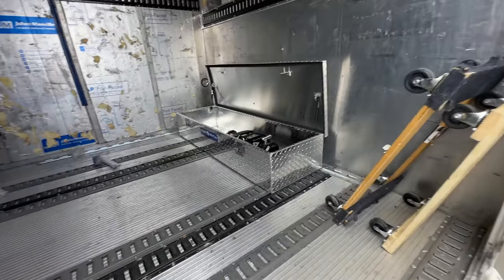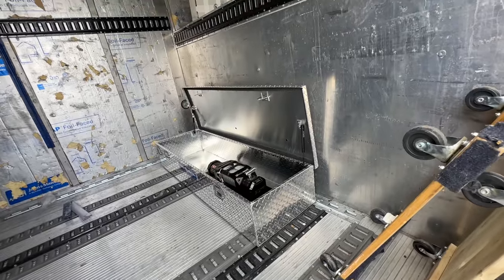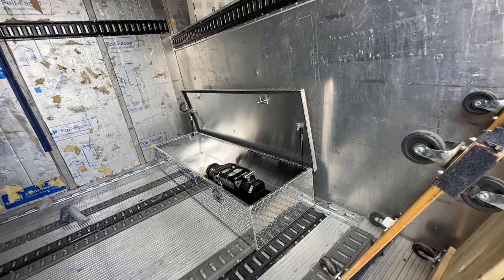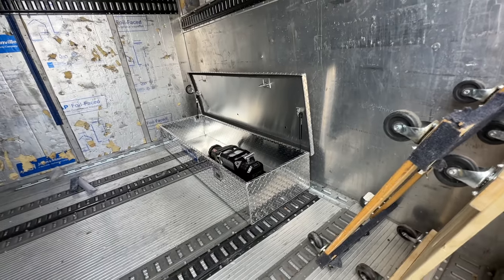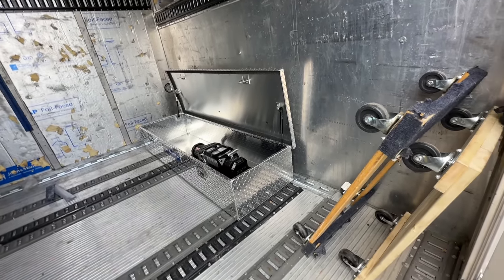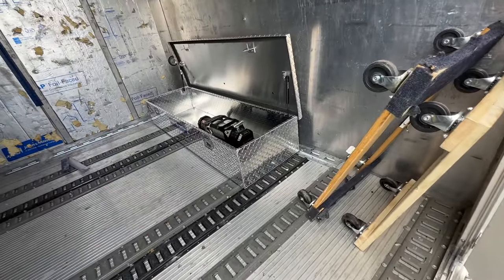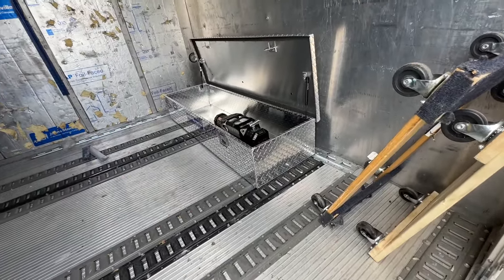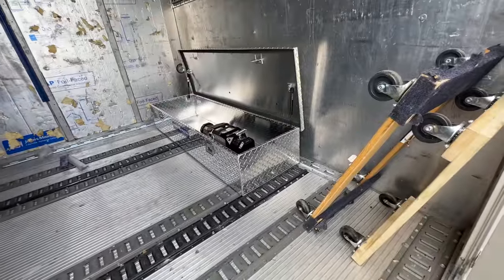I bought this cool UWS toolbox - that was like 500 bucks and the winch was whatever it was. The box is going to get mounted, I've got to pull up this track, mount this box, but there's going to be a battery in the box. So that power line is going to come through the bottom corner over there and into this box - it has to be grommeted. There's a lot of work that has to happen in here.